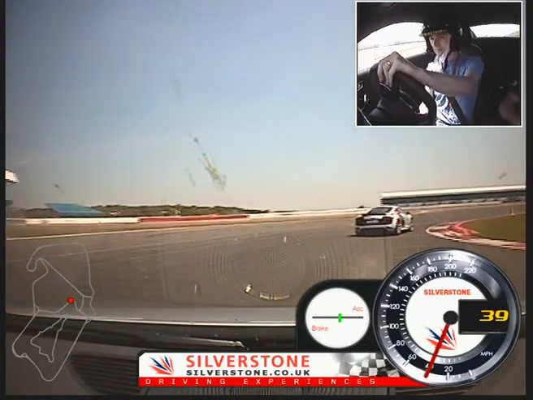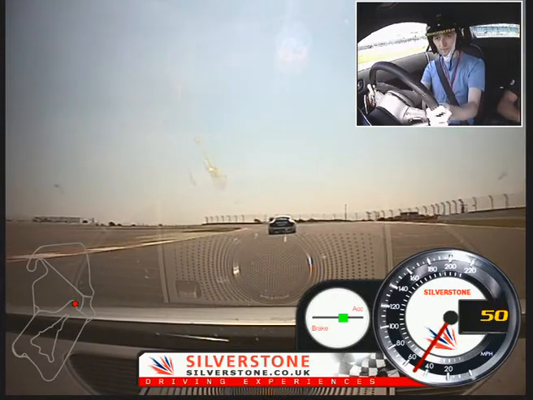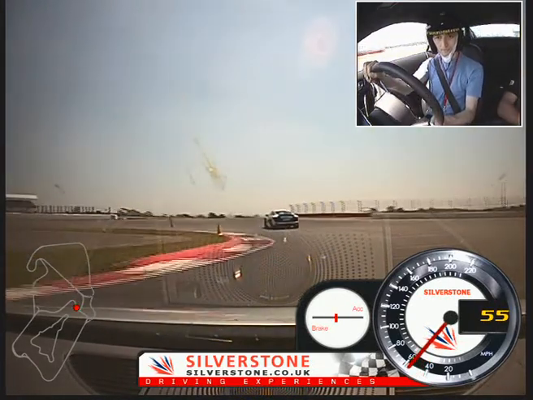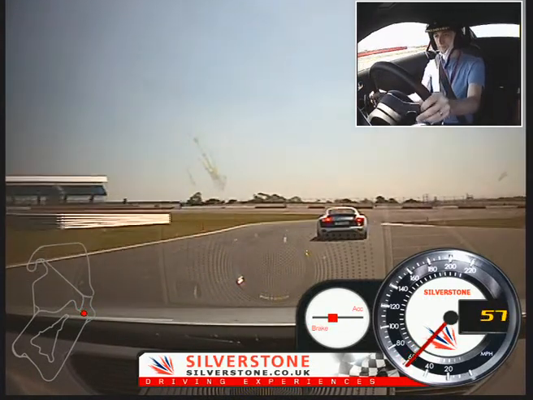Just turn to the right. Squeeze a bit of power and into the centre. Third gear. Turn to left. Left now, a bit of power. Over towards my side. Brake a little bit. My side. Where are you going?